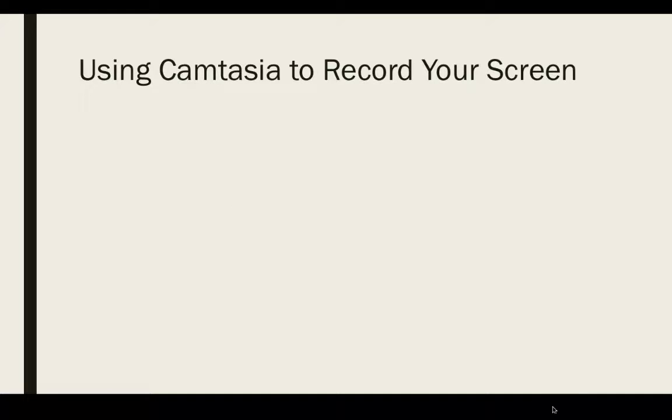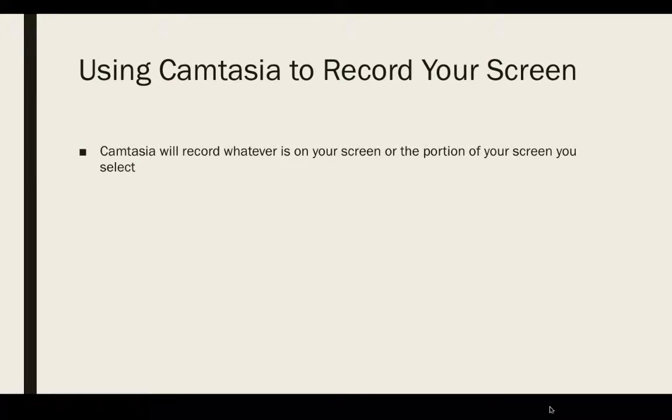First, an overview. Camtasia is a screencasting software. Therefore, it's designed to record whatever's currently happening on your screen or the portion of your screen that you've selected while it's in recording mode. So for instance, if I want to show my students how to, say, make a graph on Excel or use some software that's on my computer, I can actually record myself doing that, and it'll just record whatever's currently on my screen.